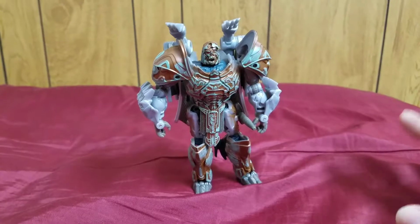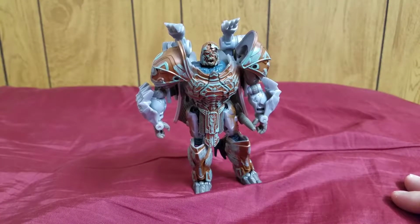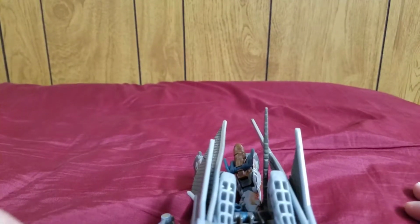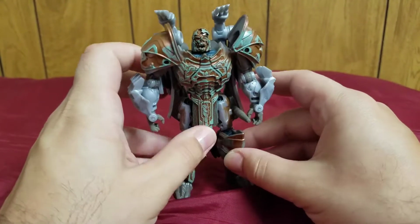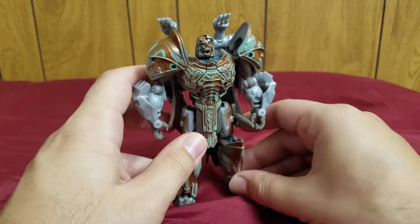So, what do you guys think? Like him? Jackie, you like it? Yeah. Johnny, you like it? Yeah. You both think he looks cool? Yeah. Oh, he thinks so too. He's embarrassed. So, yeah, overall, great figure. Approved both by my squires.